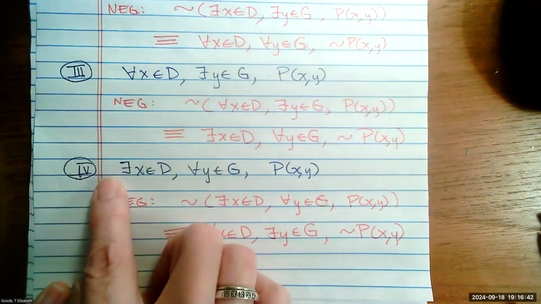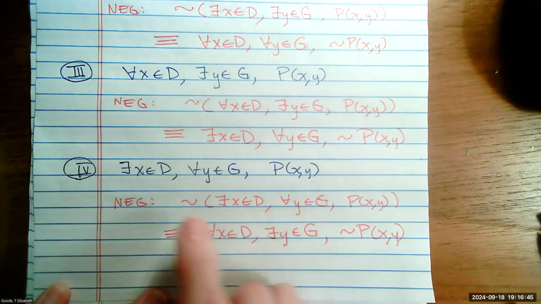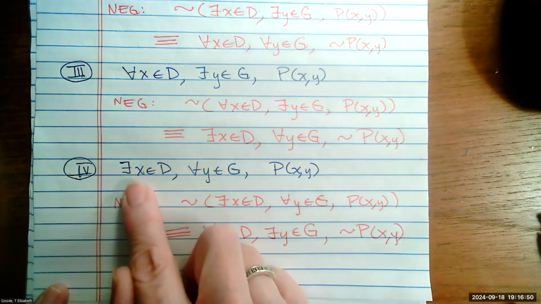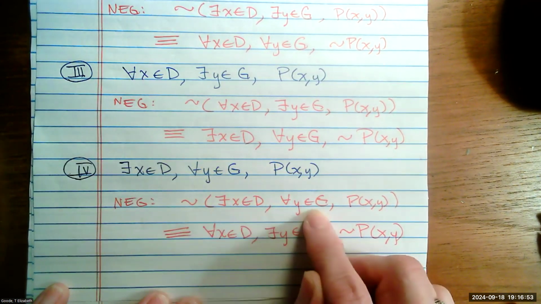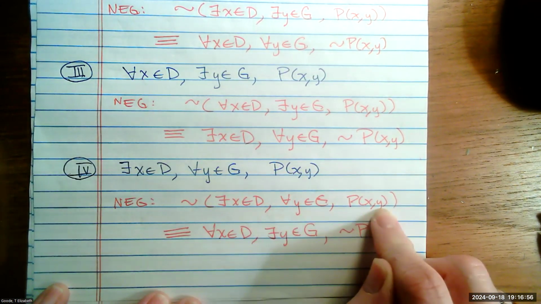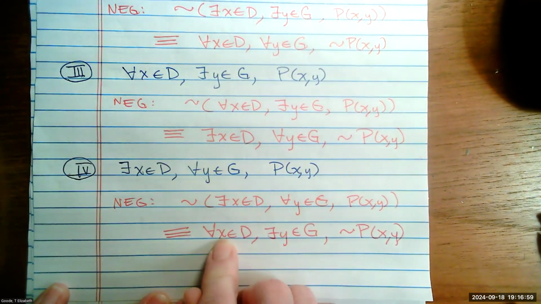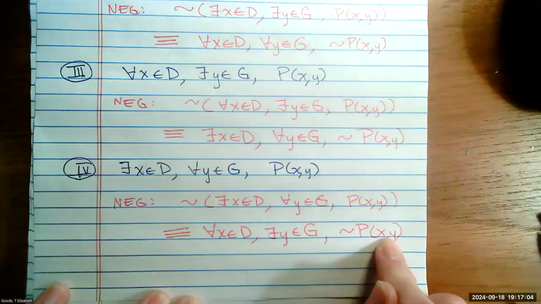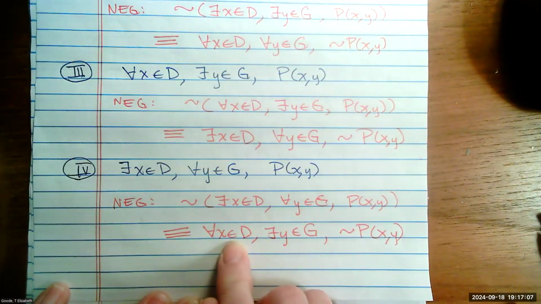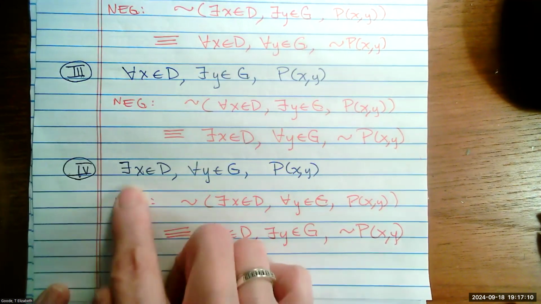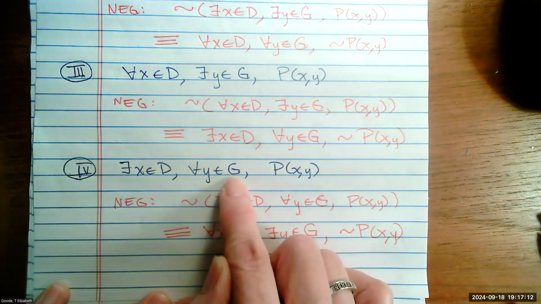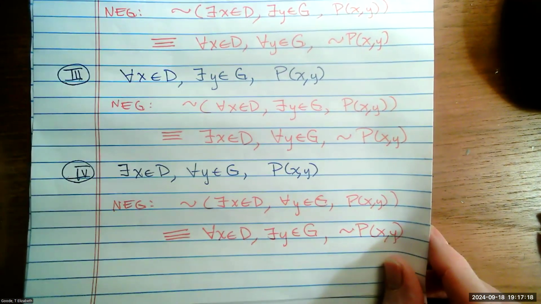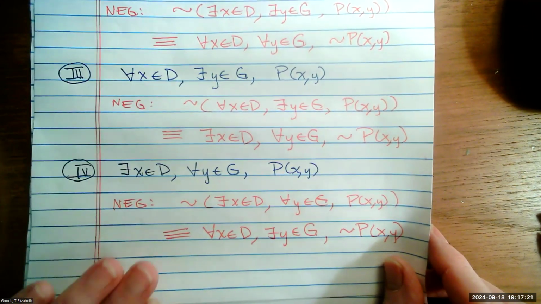Well, in the same spirit, when we negate there exists for all, it flips the quantifiers and negates the predicate. If it's not true that there exists an x in D that works for all y to make P of x, y true, that means for every single x that you try, there's going to be some y in G for which the property fails. Every single x fails to work for some y. So there is no single x that works for all y to make that predicate true. See what I mean? Okay. So that's how we negate multiply-quantified statements.